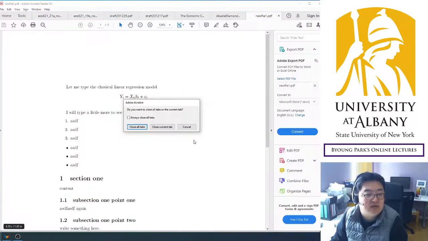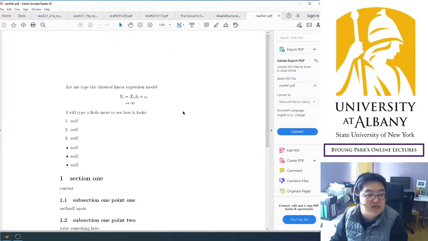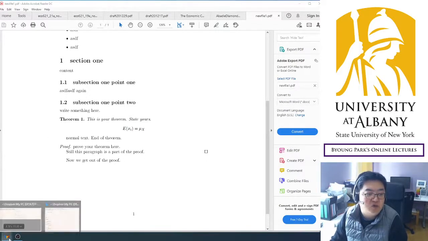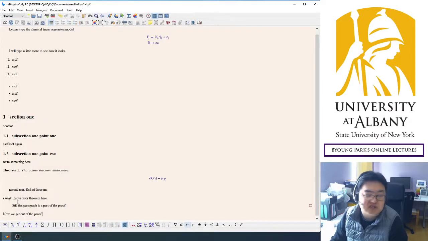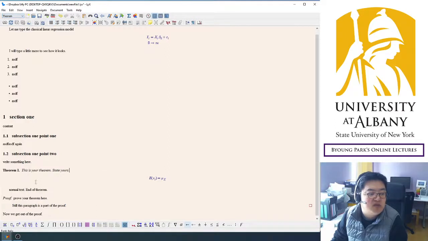Let me see. Close card. Yes. Theorem is stated in this way. Proof is stated in this way, and automatically at the end of the proof, a QED box is put here. So including a module will enable you to use these kinds of formats, items like theorem, proof, and, as you can see, a lot of different things, and automatically it's numbered. Automatically the theorem is numbered.